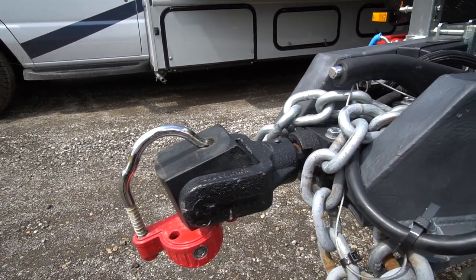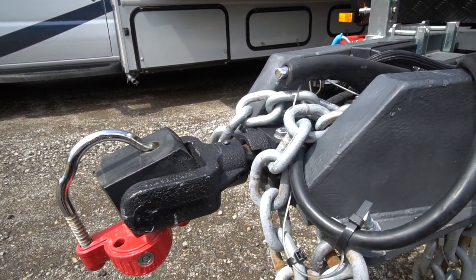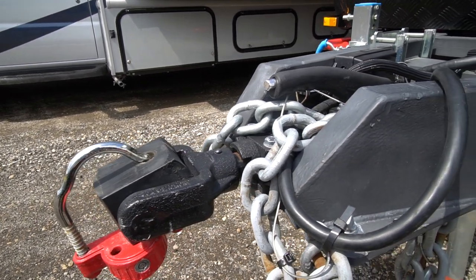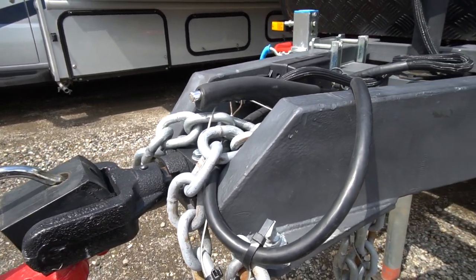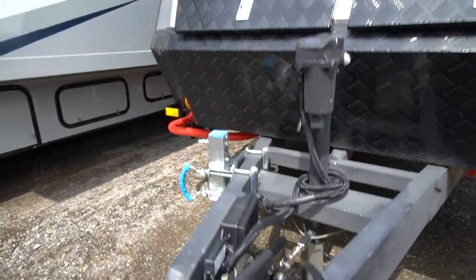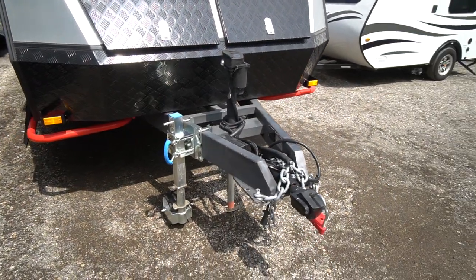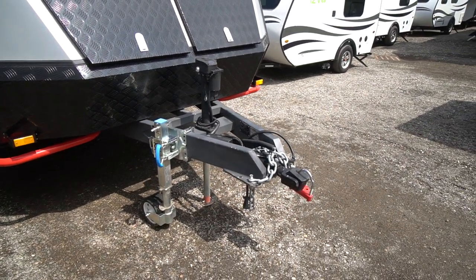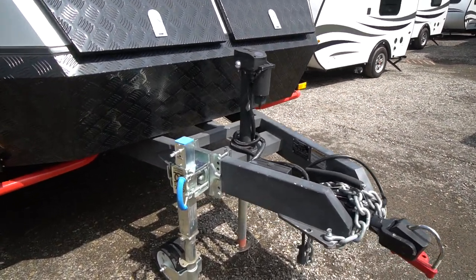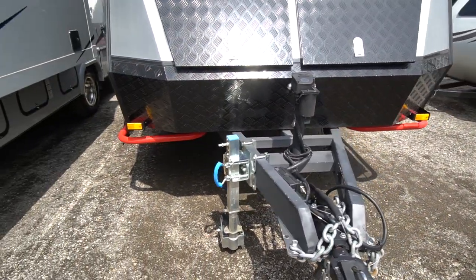Don't worry, a lot of people say, well, what kind of hitch do you need to tow that? We supply you with the hitch. There's a clevis hitch that comes with the trailer. We supply the heavy solid bar receiver you need to go with it. So all you need is your regular 2x2 truck socket and you're good to go. We supply the rest. So you've got the power tongue jack and a wheel jack. Use one or the other or both for more stability.